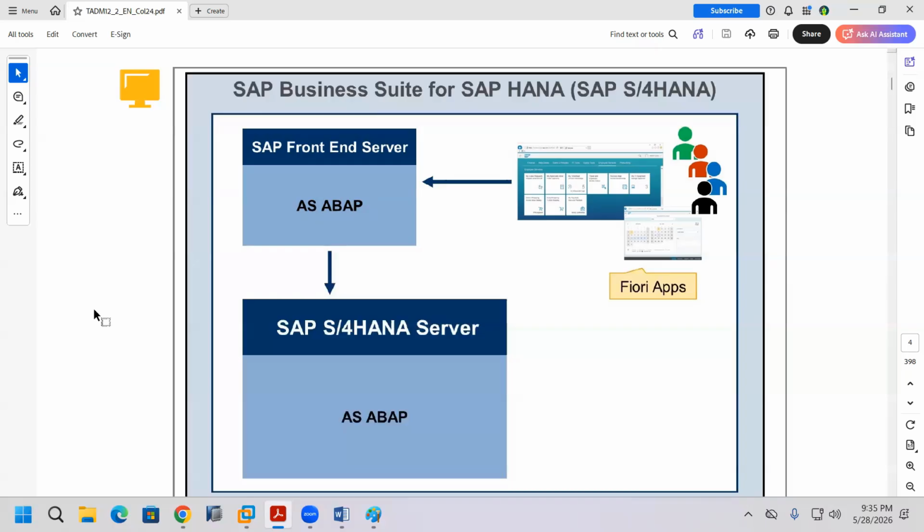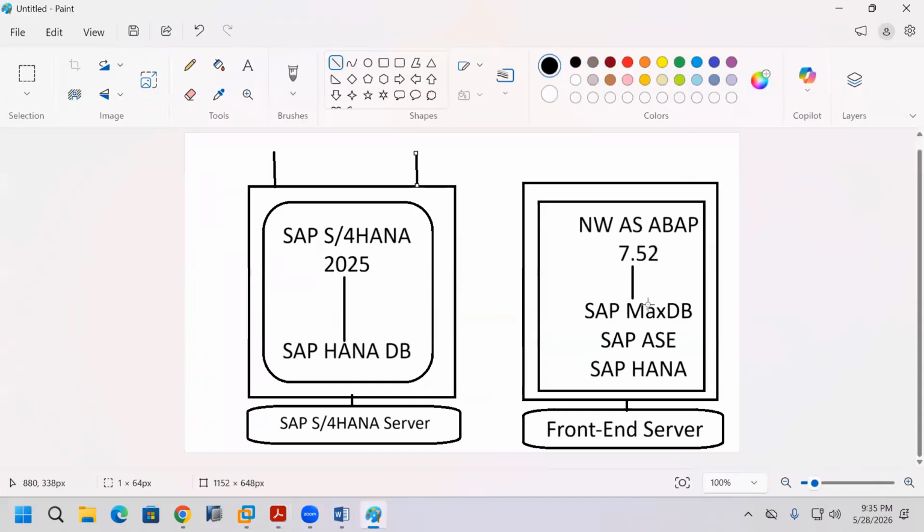For that purpose, in a company, they build the SAP front-end server by using NetWeaver ABAP 7.52 and these three databases. In this SAP front-end server, they don't develop any business.